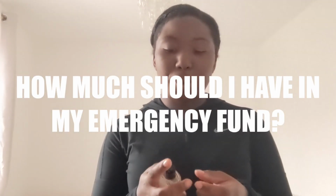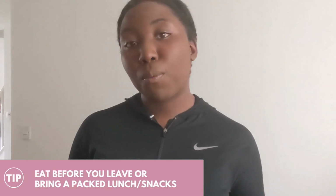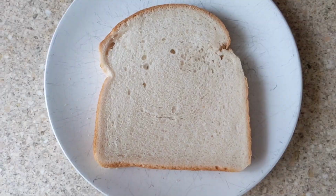I've needed to use my emergency fund for a couple of unexpected bills, and it means that I really need to work on increasing my emergency fund, especially because I have my car MOT due next week. I am a little bit nervous about that. So today we're going to head to the farm, and before I go, I'm actually going to get some lunch because it saves so much money when we bring our lunch with us. Then we shouldn't really need to spend much money.